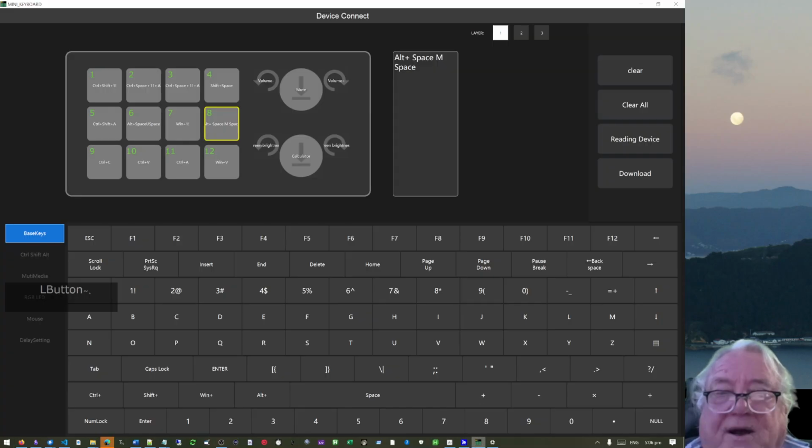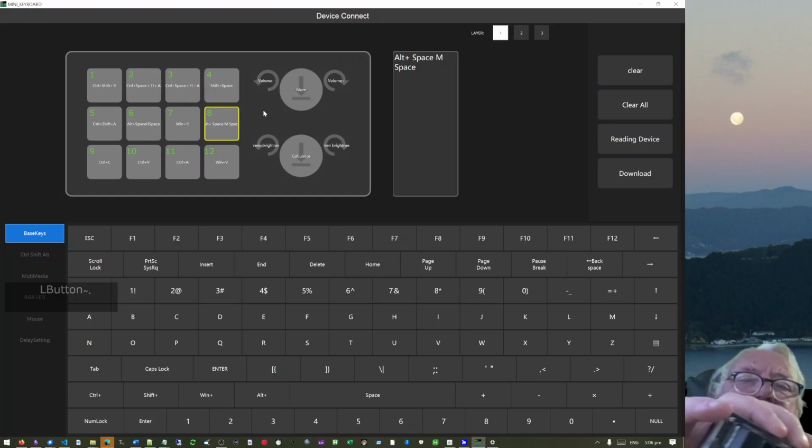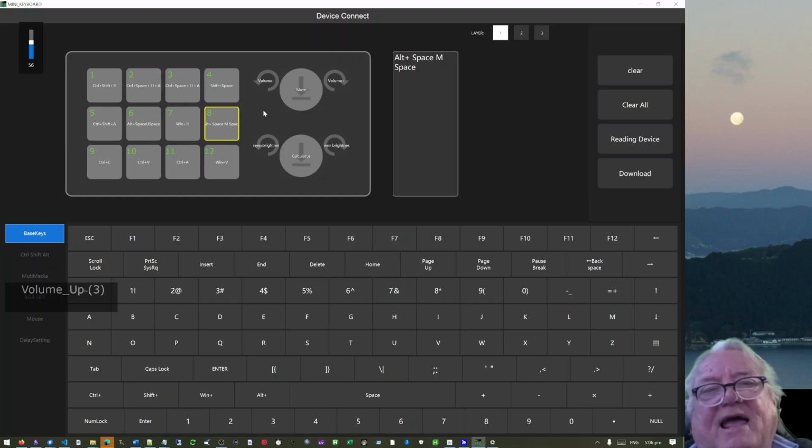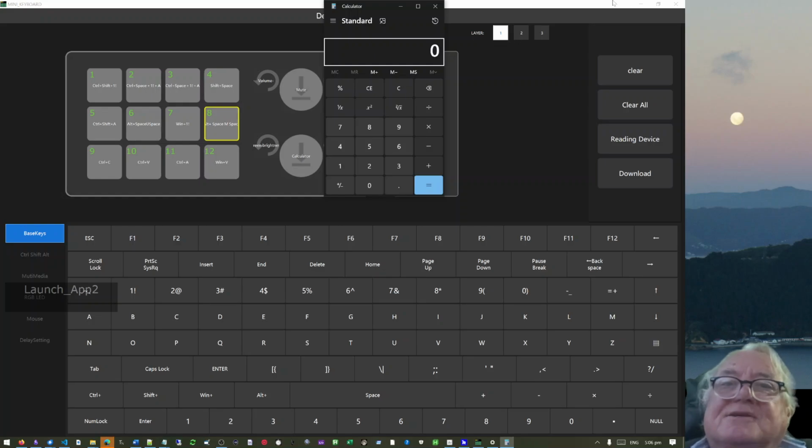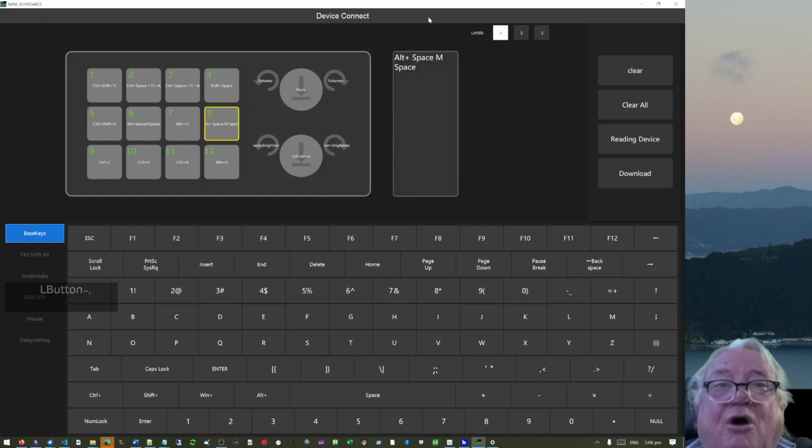When I was doing this one, I suddenly thought, well, okay, what's this layered thing here? And this only has one layer. So it has 12 keys and it has 2 knobs. Each knob can go left and right and press down, and that one has a mute, and this one goes left and right. I think this is brightness, dullness, and I think the last one has a calculator on it. So it's the same as this knob here. That one knob is the same as those two knobs, plus I get 12 keys extra. I'll talk about that in a minute.